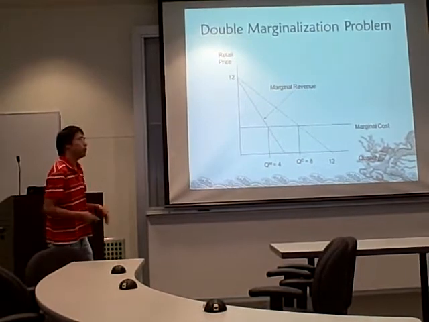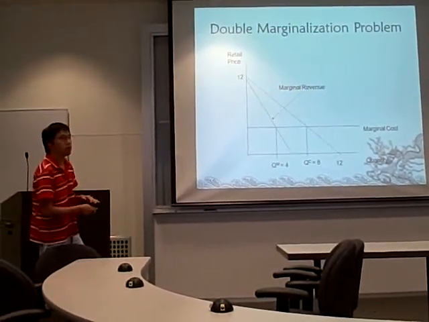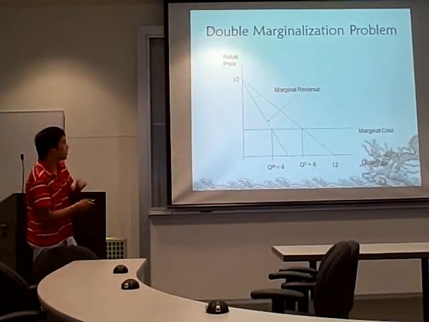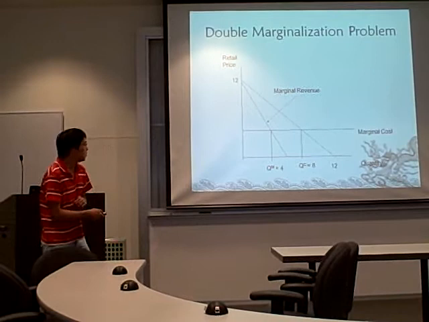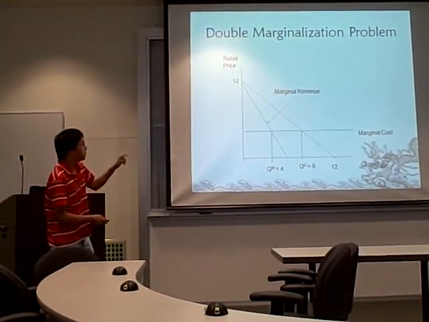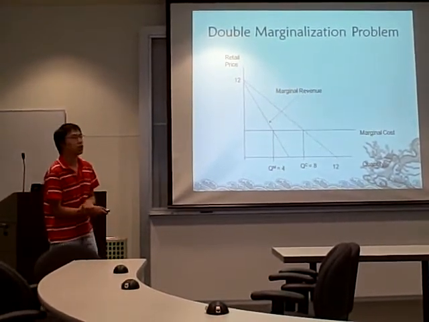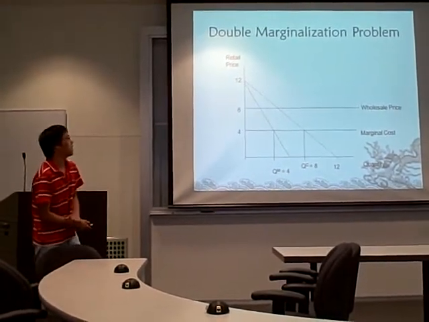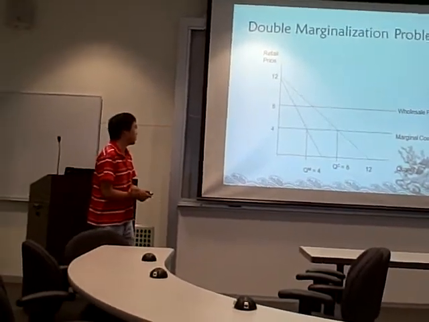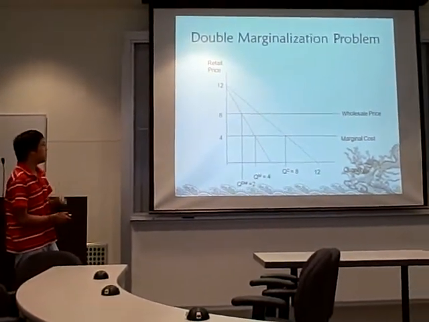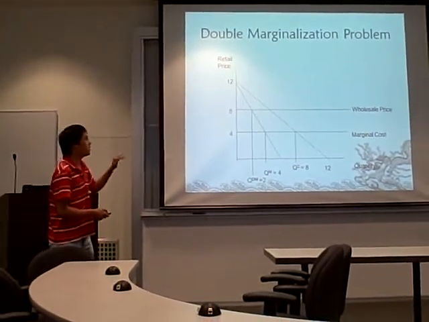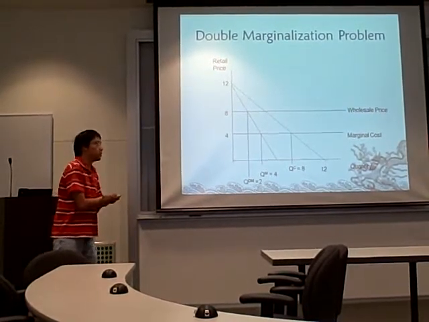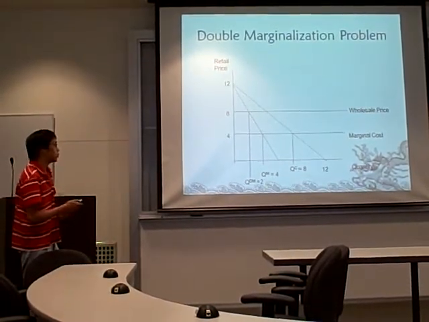Assume there is only one monopolist in the market. So the quantity will be set at 4, which means that the marginal cost curve will intersect with the marginal revenue curve, and the price will be set at 8, which means that the wholesale price will be set at 8. Given the wholesale price at 8, the manufacturer will strategically set the quantity they really want to produce to make a profit.